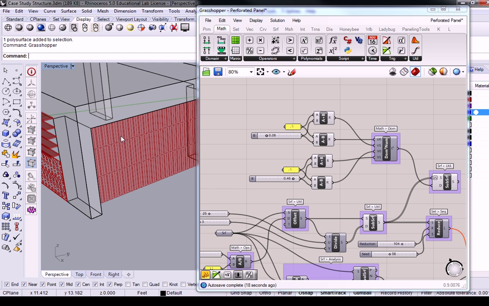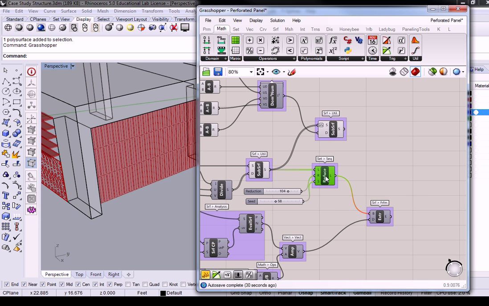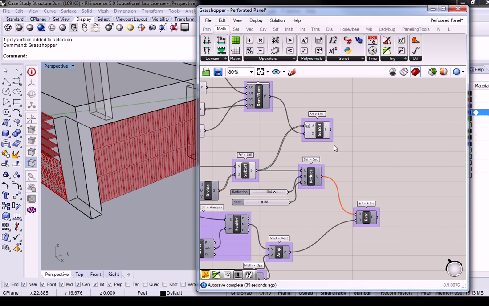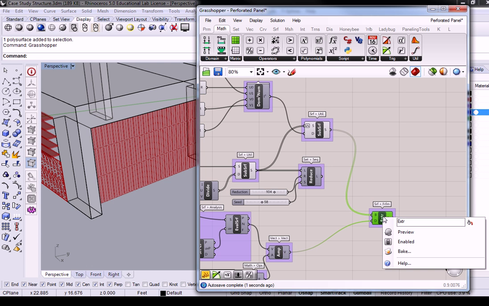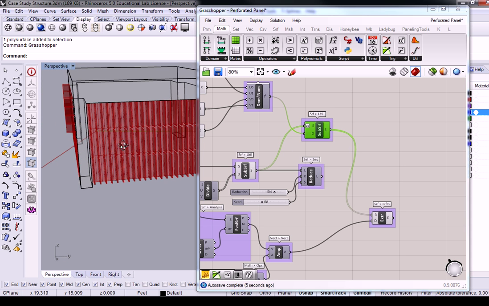All right, so I know this video is running a little long, but I just want to show you how easy it is now to go back and modify the definition to replace the connections that you had before for your extrusion. Right, so all we have to do here is instead of extruding the reduction, now all we do is extrude the subdivide surface. So let me plug that into extrude, turn extrude on, and turn all my other stuff off.